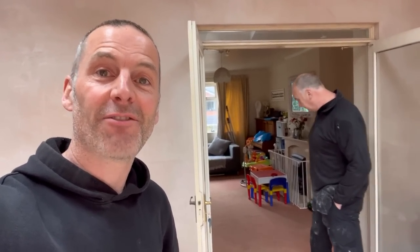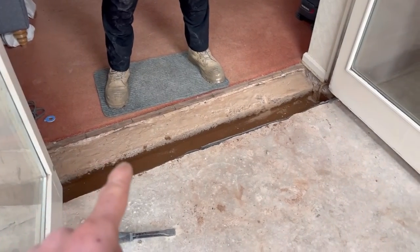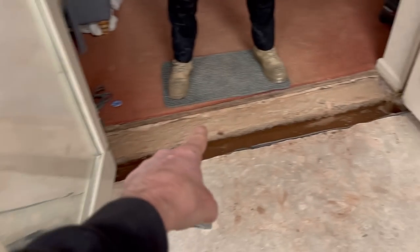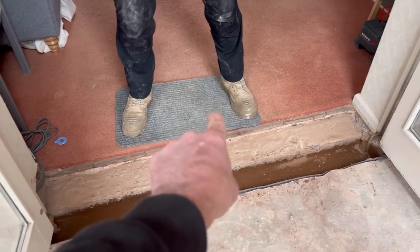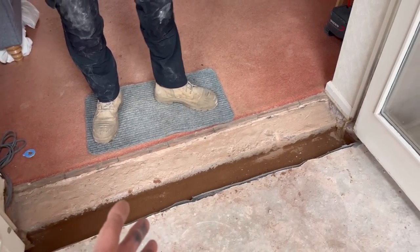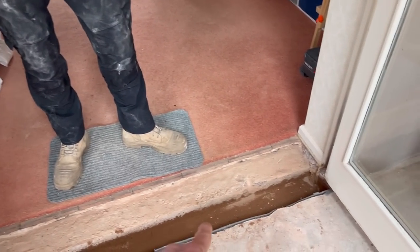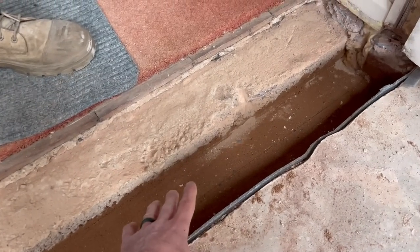Anyway, doesn't matter. I'm going to turn you around now and show you what we're doing today. In fact, look, we've already started doing. So what we're doing is, I broke the bricks out of this, like I did with that one. And the same as that one was, there's obviously the existing concrete slab. I'm not going to start breaking that out and risking any integrity of that floor because I don't see the point. So what we'll do is we'll do exactly the same as we did over there, if you remember seeing that footage. And I've put some sand blinding in there, and we're going to get some insulation in there now.